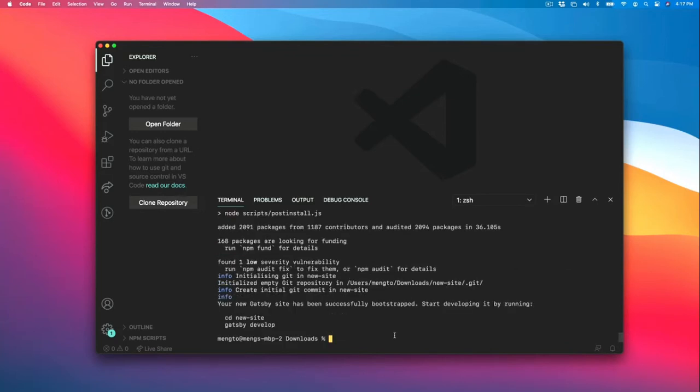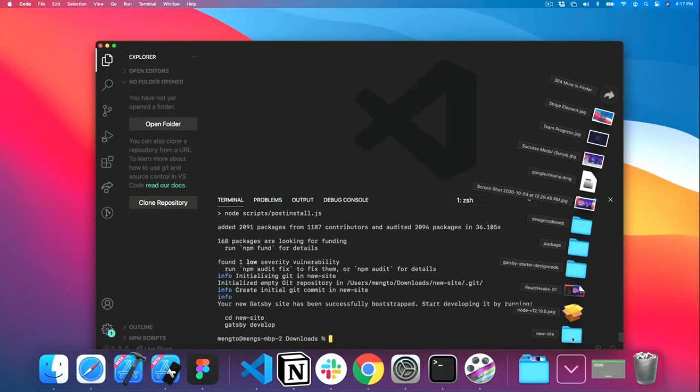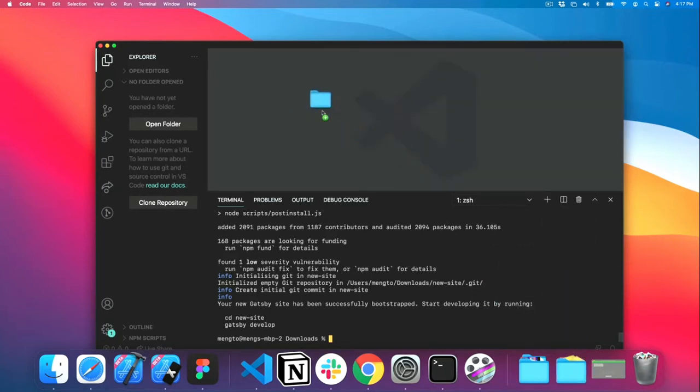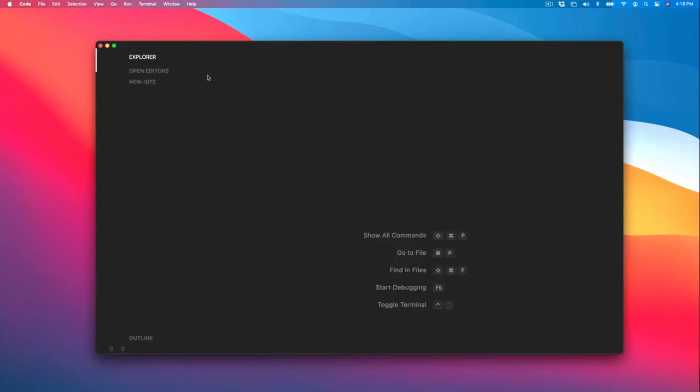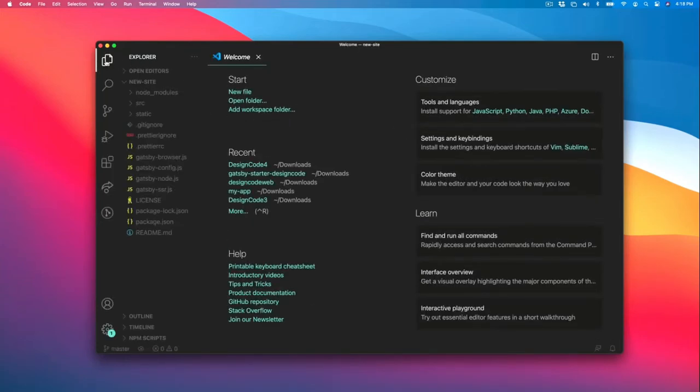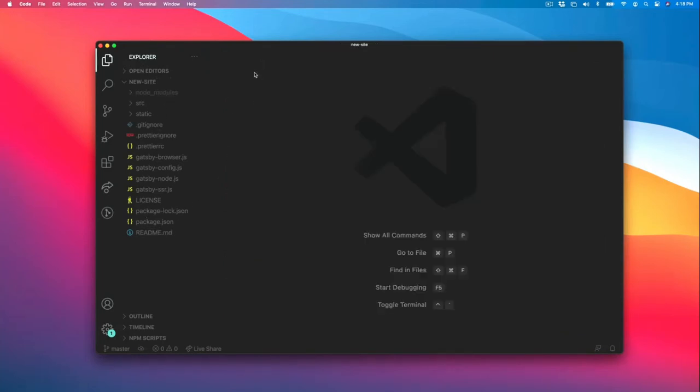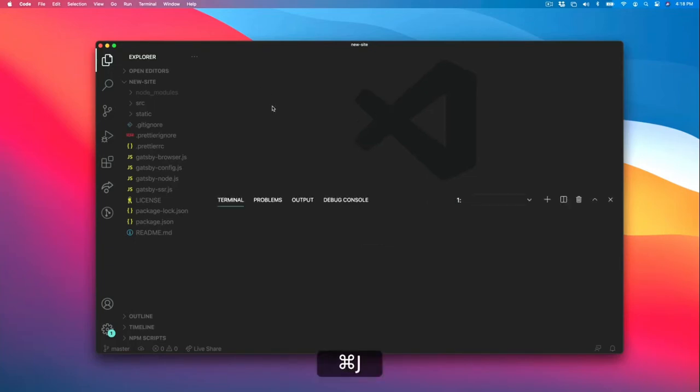Okay, so once it's installed, we're going to find the folder that we have just created, which should be in the Downloads folder. And here on my system, I have it here. So I'm going to drag and drop to the top portion of VS Code, and then it's going to open that project. So in the Explorer, you're going to be able to see these files right here. And I'm going to close the welcome, and then I'm going to open the terminal again. So Command J. So now the moment of truth is to start my local environment where I can preview my website. At this point, we're going to type gatsby develop.